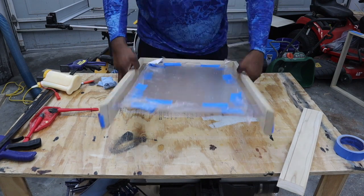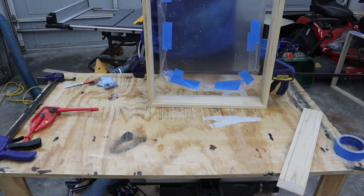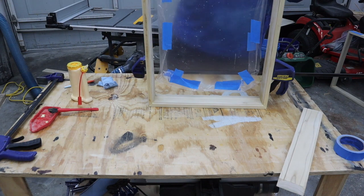Now, a fancier clamp you could use is a band clamp. I just find that blue tape is cheaper and it holds it together just as well.